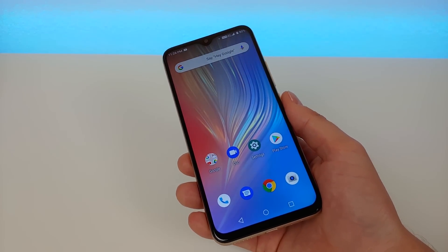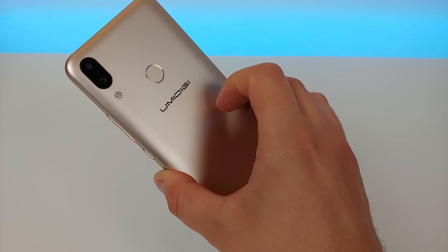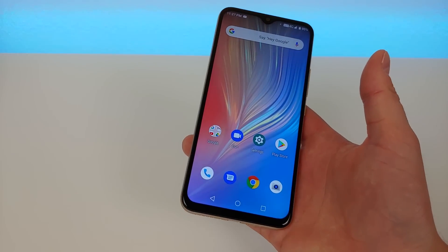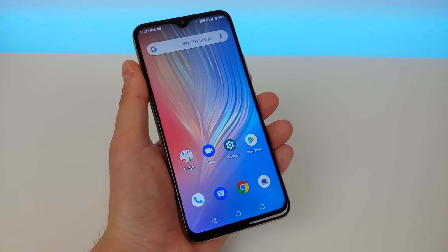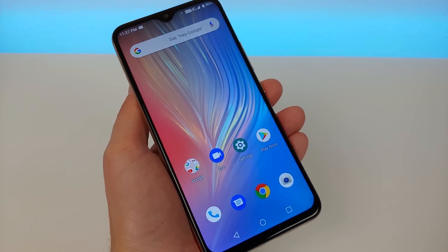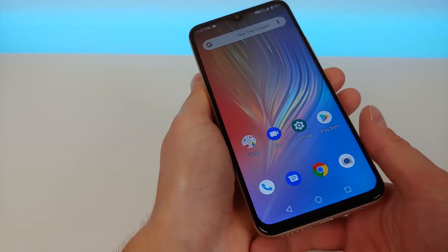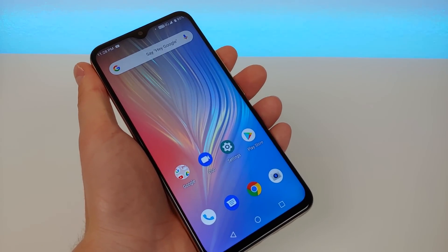In conclusion, I think this is a really nice device from Umidigi. It has a great looking design, I like the gold color and the back material, and having that massive 5,150 mAh internal battery is another great thing. The software is really well optimized with a stock experience, 4GB of RAM is great to see, and the MediaTek Helio P35 is not bad at all. I definitely recommend getting the Umidigi Power — it's been a pleasure to use. The display is just immaculate. Make sure to check out my other videos on the channel, including tips and tricks, 5 best and 5 worst things, the unboxing, and comparison videos.